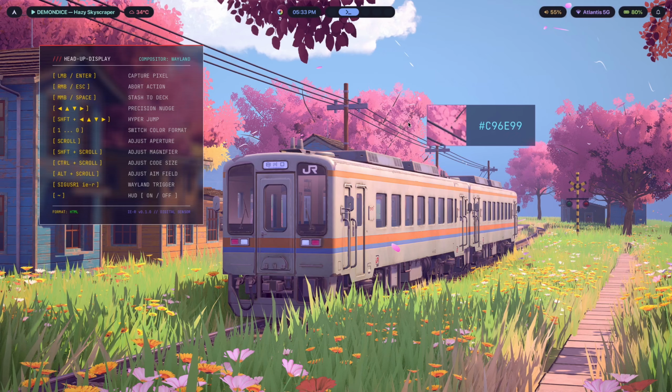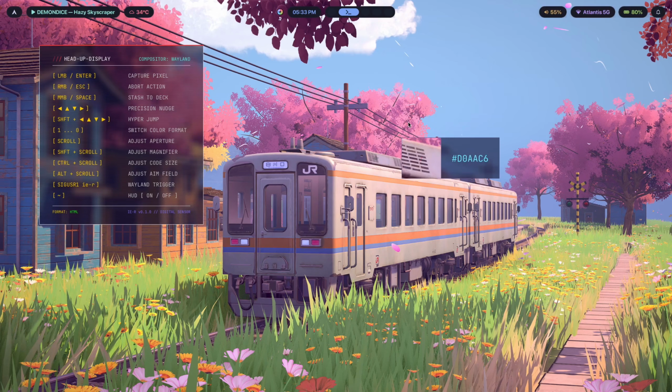If I want to adjust the size of the hex code that you're seeing right now, just control scroll, and that does the trick. You can reduce it to the point where it's just disappeared, to the point where this becomes just a window and you're not actually seeing a hex preview. So if you wanted to just copy the value to the clipboard without seeing it in real time, you could do that as well. But I prefer to have just a little bit of the code visible, so I can actually see what's going on.